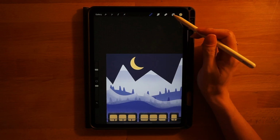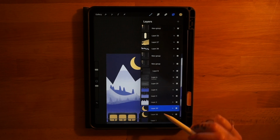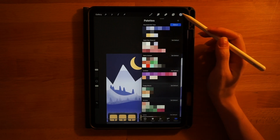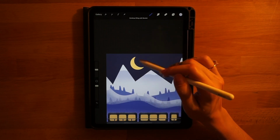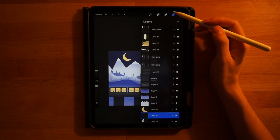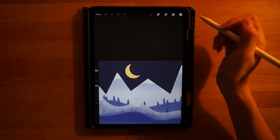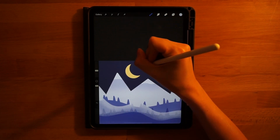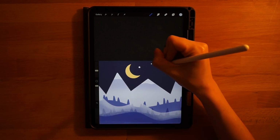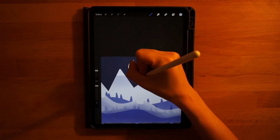Then go to the layers menu and make a duplicate of this moon layer. Select the bottom one that pops up, and we are going to go back to the color palette, select the last color on the last row and fill that in. You won't really be able to see it, but that's just going to be our blur in the background. Add a new layer on top of that one, and using the hard airbrush and the same color that we just filled the moon in with, we are just going to draw some little stars all across the sky. Make some of them bigger, some of them smaller, spread them out however you'd like, and add as many as you'd like.